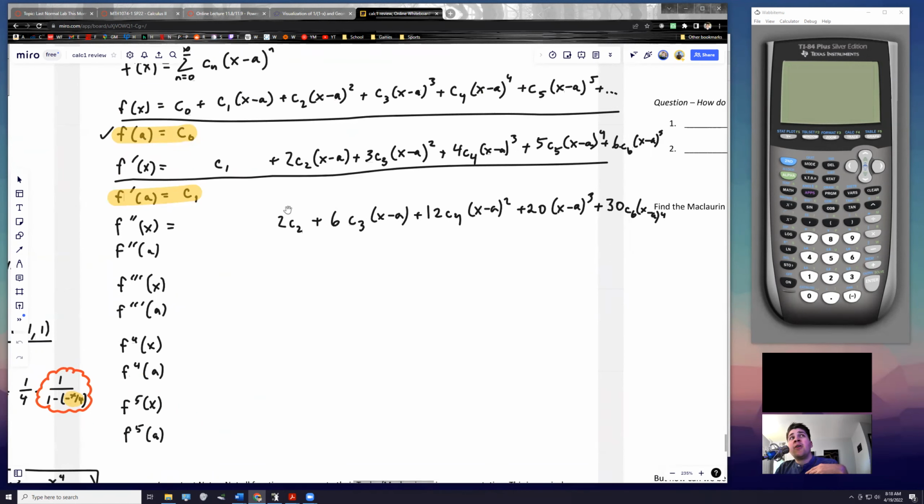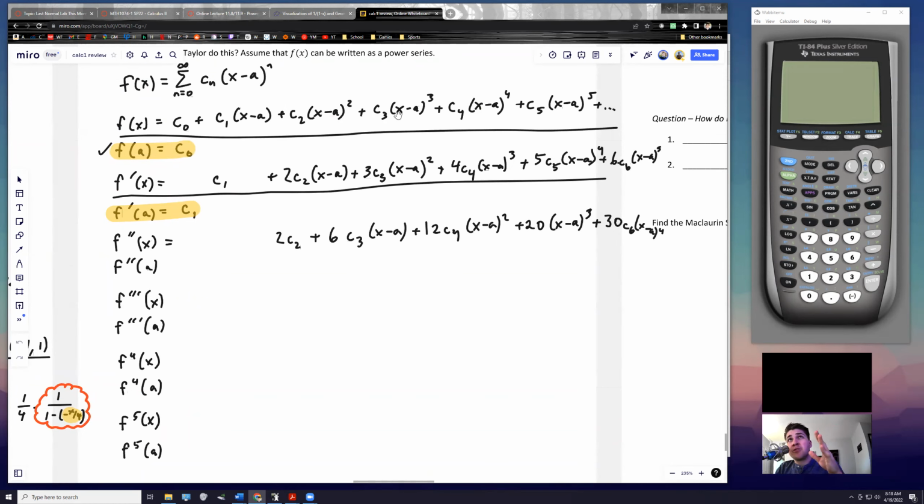But basically, our second order derivative of the power series representation will look like this. Again, if we plug in a into this, it will be 0, 0, 0, 0 forever. So again, this will continue, as I should write this out using the ellipsis. But basically, if I plug in a into the second order derivative, I'll just be left with 2c2.